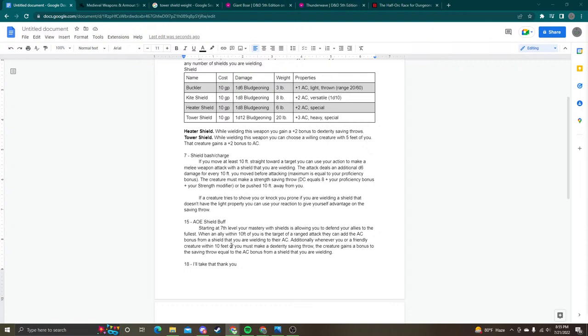And then if a creature, nope, not that. Oh, 15 now. Whenever you or a friendly creature within 10 feet of you makes a dexterity saving throw, the creature gains a bonus equal to your AC bonus from a shield you are wielding. So that stacks. That's like a plus 6, as opposed to a plus 3 from your shield.